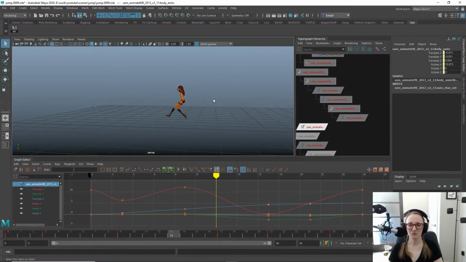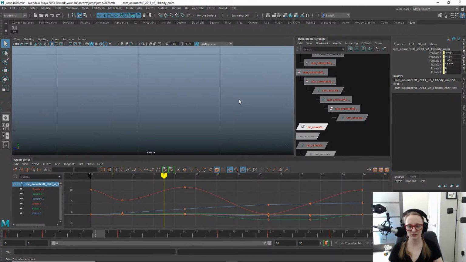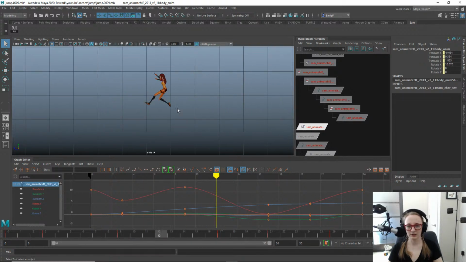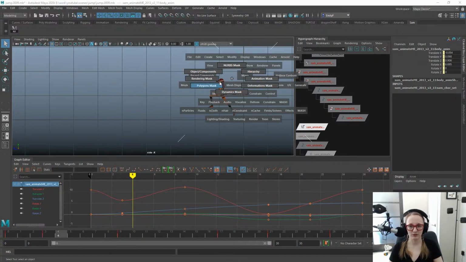Okay. It's coming together. I think the speed is pretty good. Obviously, her takeoff and landing need a lot of work. I mean, everything needs a lot of work yet, right? But basically, I'm just trying to plot out the motion at this point. And I think it's working. I think the speed and distance are feeling pretty good here. Let's check the front view.